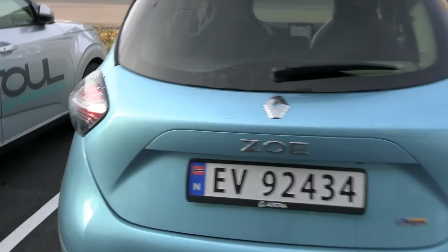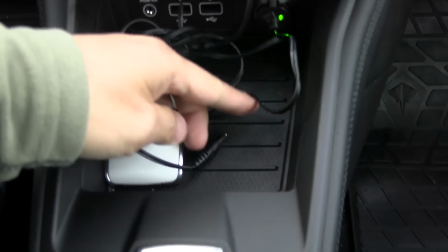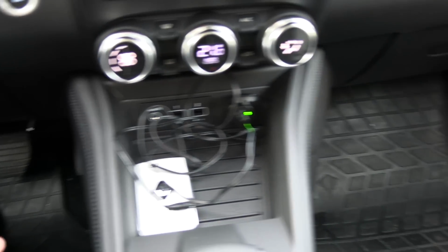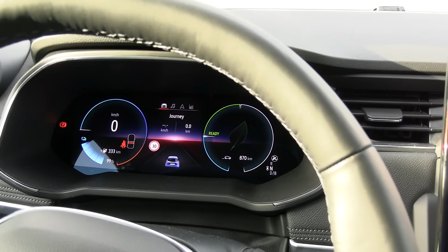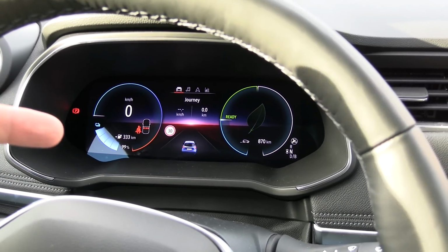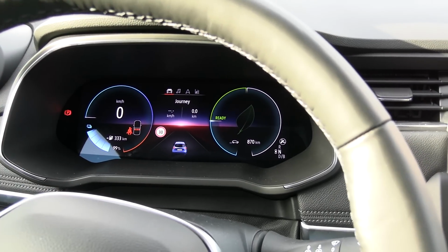By the way, I tried to find the OBD port in this car. Supposedly in the old Zoe, the OBD port was under here. You take away this cover, and then it's supposed to be there. It's not here. I tried to look everywhere, can't find it, because I did bring the adapter and I installed Kanse, but we just have to go without it. But I already tried in my own car that as long as you look here and drive the test I do, look at the consumption and the distance we've driven, then you actually get a pretty good measurement of how much energy we have and what range you can expect.